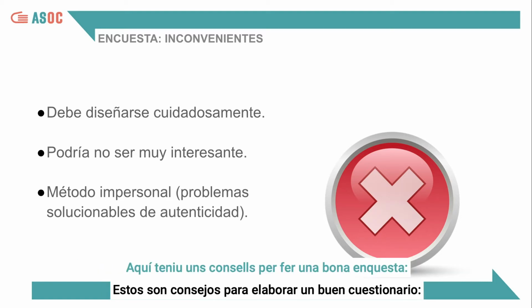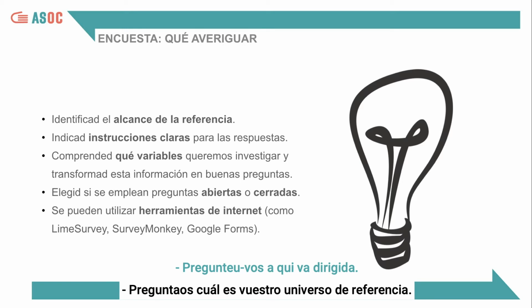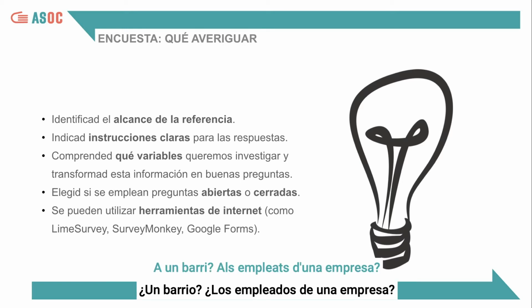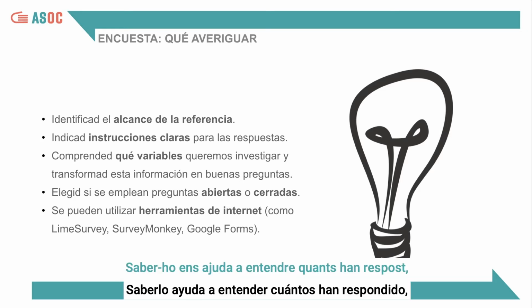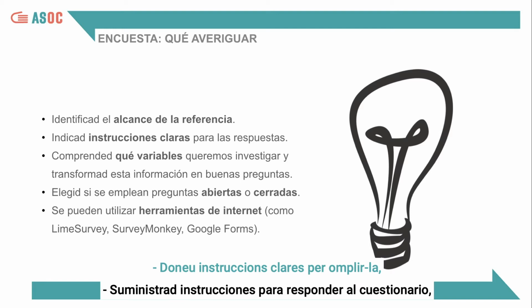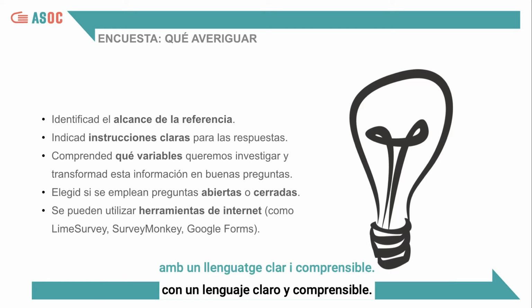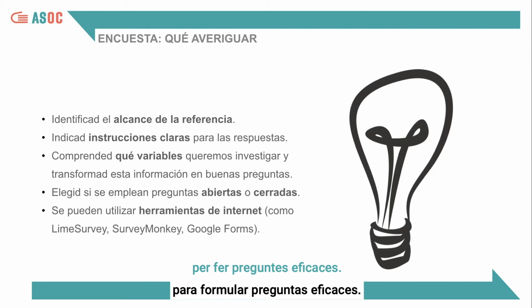Here are some tips for creating a good survey. Ask yourself, who is your target population? A neighbourhood? Employees of a company? A school? Knowing this helps us understand how many have responded, for example as a percentage. Provide clear instructions for filling out the survey in clear and comprehensible language. Try to understand which variables you want to examine to make the questions effective.